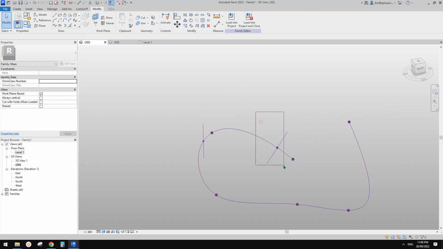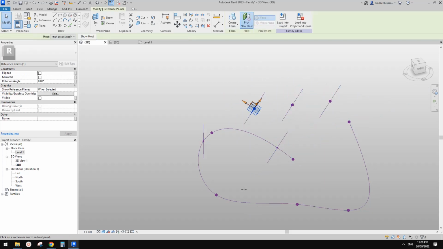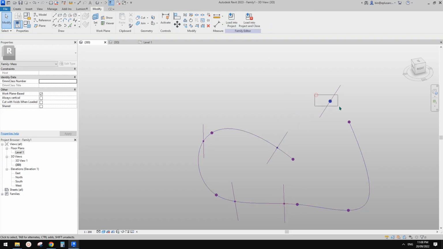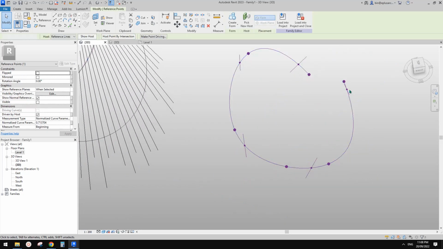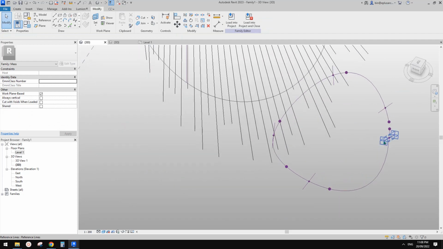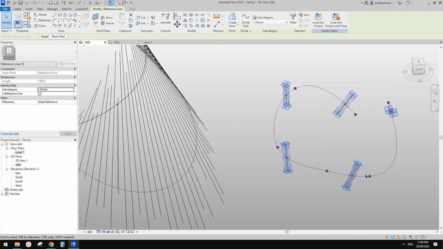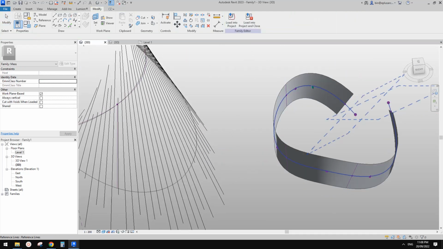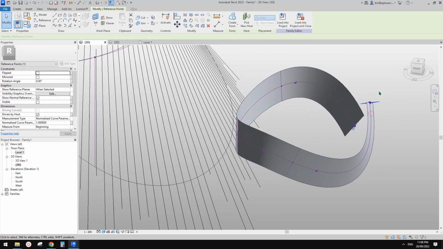Maybe I'll just copy another 3. Pick new, place, pick new, place, and pick this one and place here. I think this can be quite tricky for Revit to understand what I'm going to do, but I want to have a try. 1, 2, 3, 4. 1, 2, 3, 4, 5, and the path, create a form. Yep, all good. Now maybe I'll drag this to this end, and this to this end.